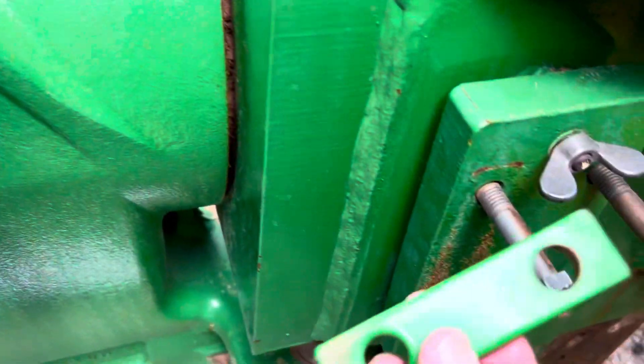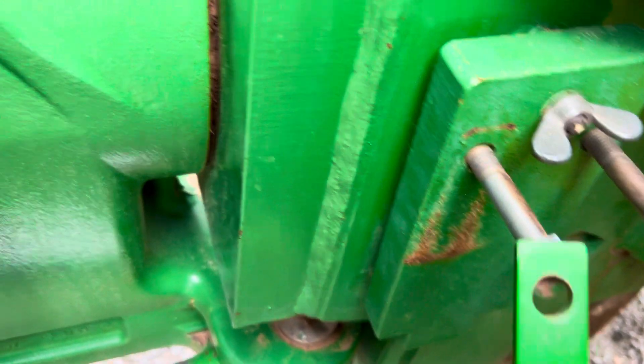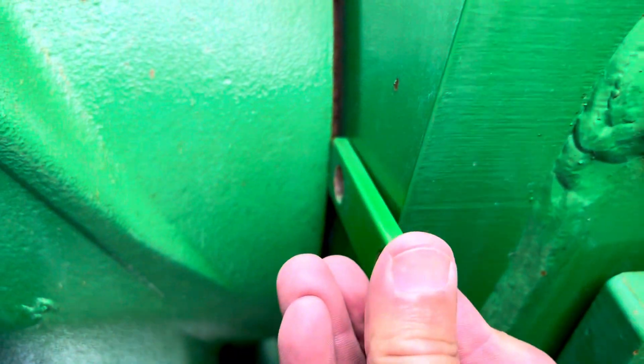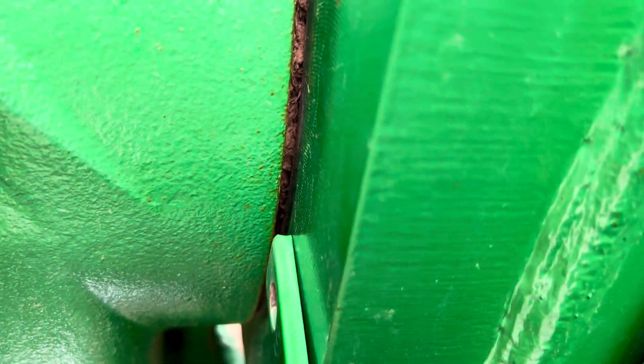What we use here to test is typically this little flat piece of steel. If the spindle has a lot of wear, it's going to be really tight at the bottom and gapped open at the top. It's a little hard to see with my camera here, but you can see I've already tested this one and I know it's good.